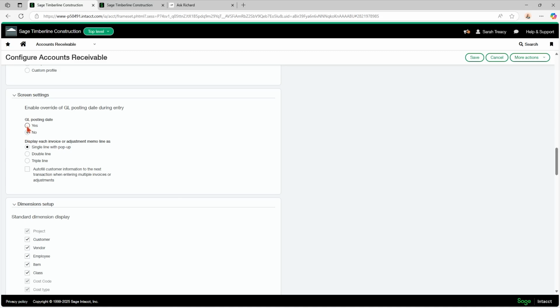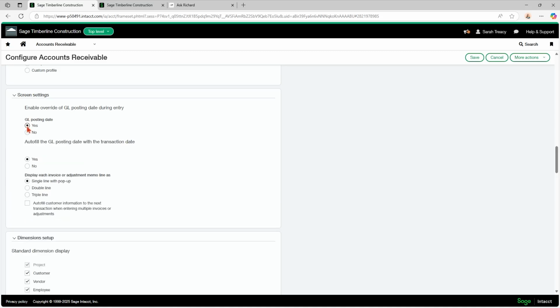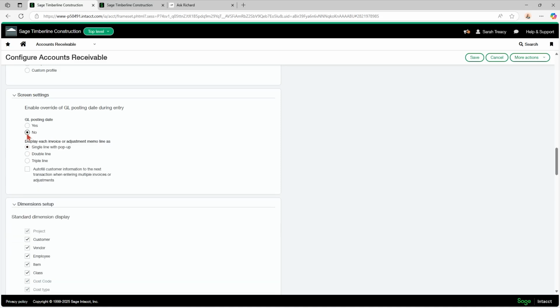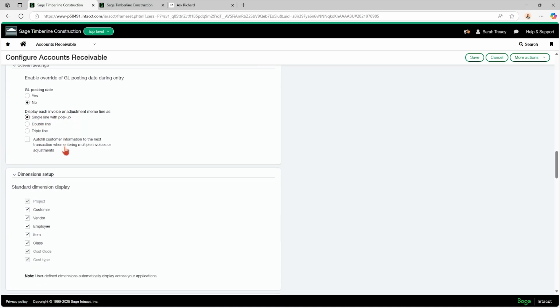But if you have the scenario where you would need those to be different, we definitely recommend saying that you're going to autofill your GL posting date with the transaction date, because you do want to keep them the same as much as possible. If they are different, you just need to remember that, because your reports may pull one or the other. So I like no here, but if you have to say yes, do yes. And then display each invoice or adjustment memo line as single line will pop up.